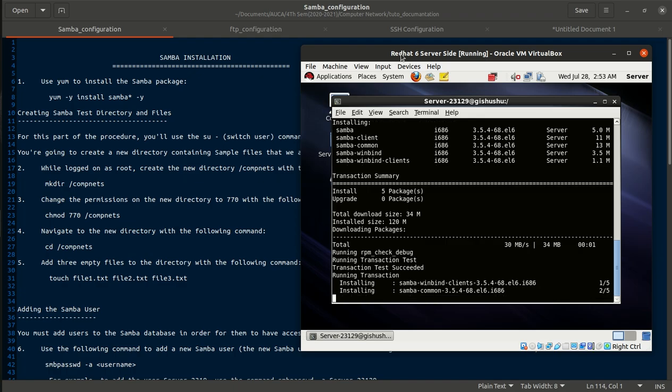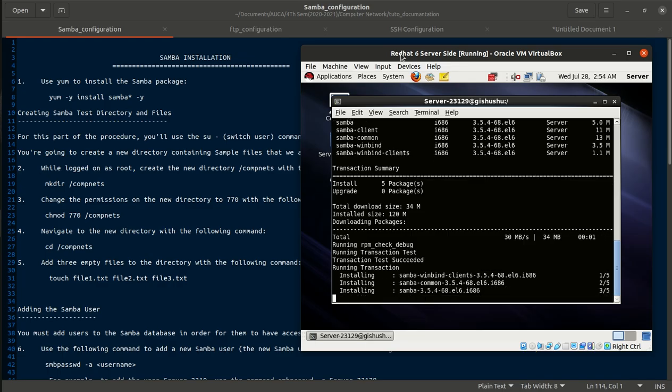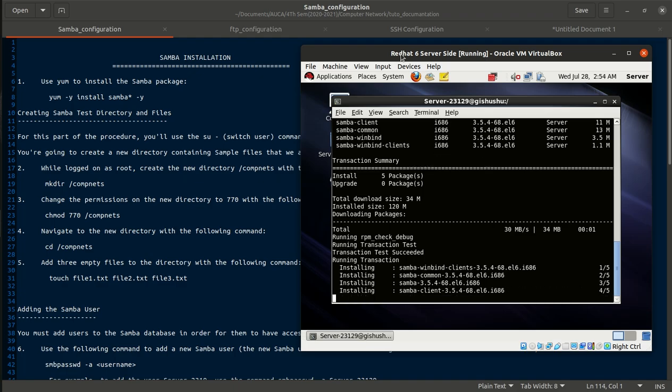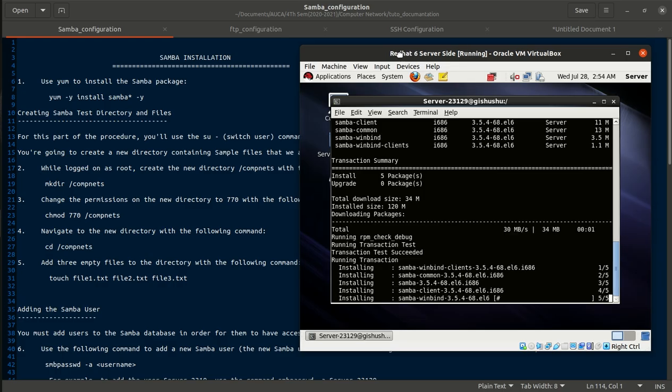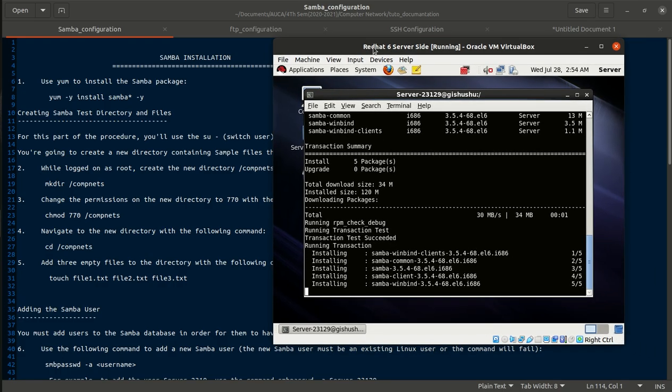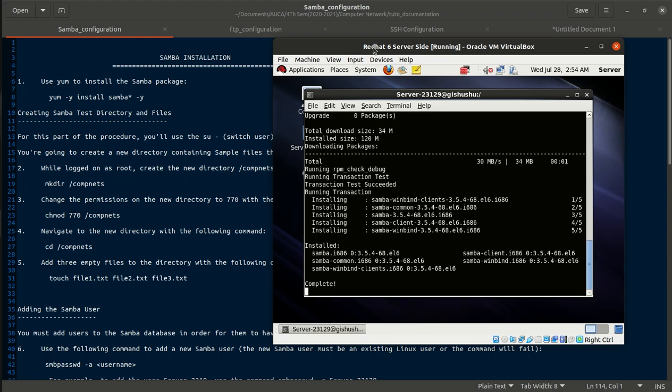Great. I'm going to wait a little bit. It will install 5 packages, or 5 pieces of software, that are going to be used from here. That will be samba-winbind, samba-common, and samba of that version, and even samba-client, as I said before. Let us wait for it. Great. And I'm hoping you guys are going to enjoy this. Okay, that's the last video on these things. So now you can see my Samba has been installed correctly.